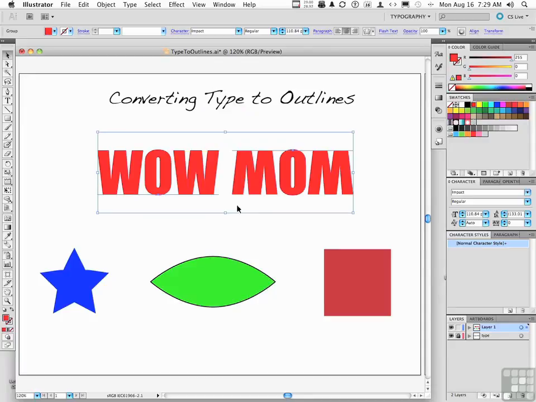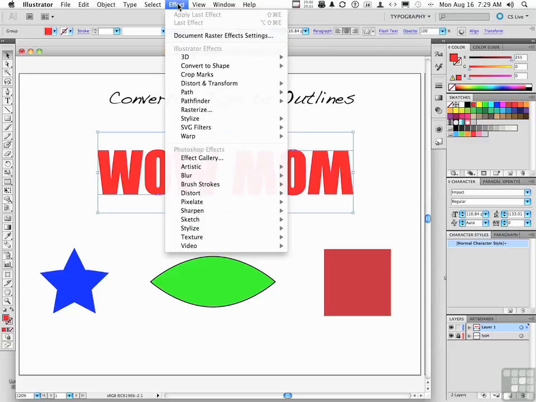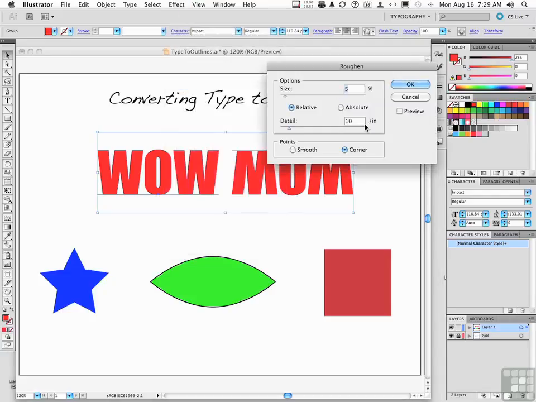Scary. Go up to the word effect. Choose just about anything you want. Like we go into distort and transform and do a roughen. As you can see, it's going to work. But understand, it's still a font. We have not converted it. I like this because I gain control in both areas. Not only can I change the physical aspects of the font in ways I never could have a couple of versions ago without the conversion, but I still have the ability to manipulate the font as a font. So I have the best of both worlds.